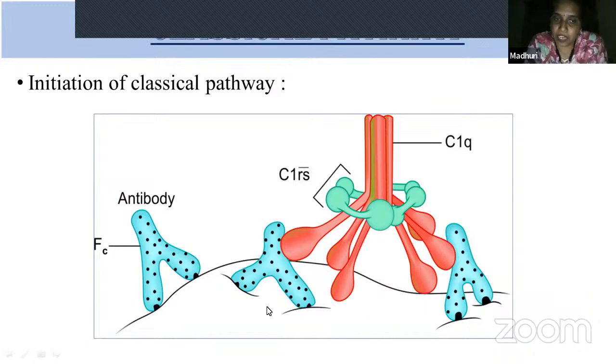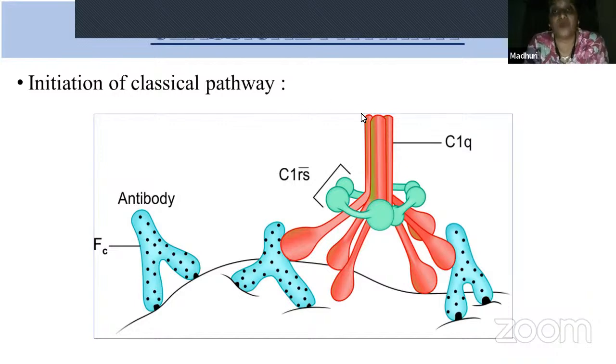So the surface of a microorganism is attacked by the immunoglobulin, that is the antibody. This is quite clear. The antibody comes and sits onto the antigen, right? Now we have an antigen-antibody complex which is formed over here. Once the antigen-antibody complex is formed, the first component of the complement comes into picture.